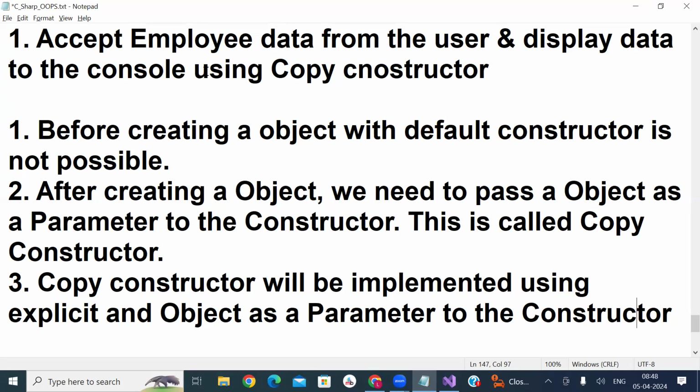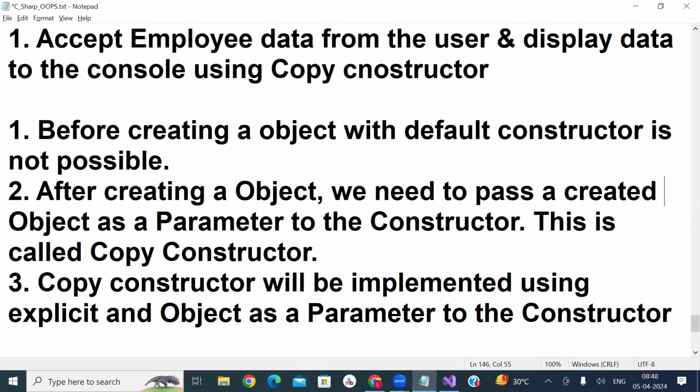I got my point. So 3 points we need to discuss. The first point is, creating an object with the default constructor is not possible. I'm trying to create an object with the default constructor. Is it possible in a copy constructor? No. Second point, after creating an object, we need to pass the created object as a parameter to the constructor.